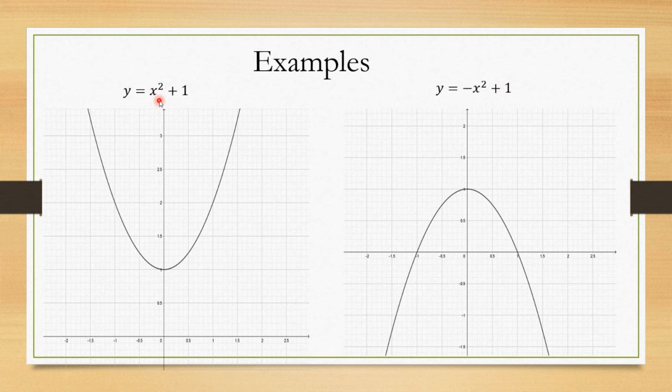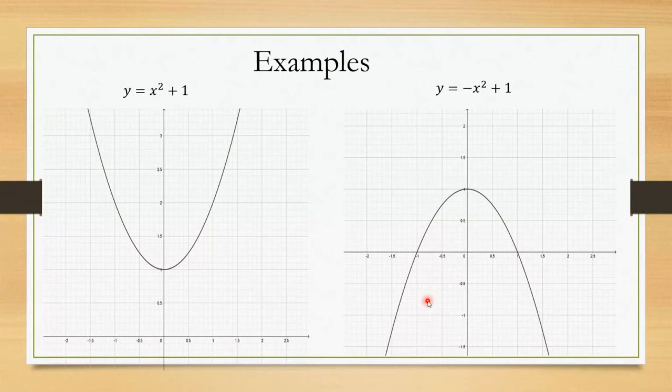Okay. So here, for instance, we have the graph of y equals x squared plus 1. And hopefully you can see that the graph looks like y equals x squared. You basically shifted it vertically up 1 unit. Whereas here, it's pointing downward. Again, I'm just reminding you what the graph could look like. You can see it's some variation of y equals x squared. Here I'm taking y equals x squared and moving it up 1 unit. Here I'm turning it upside down and moving it up 1 unit. Okay. All right, that's good.